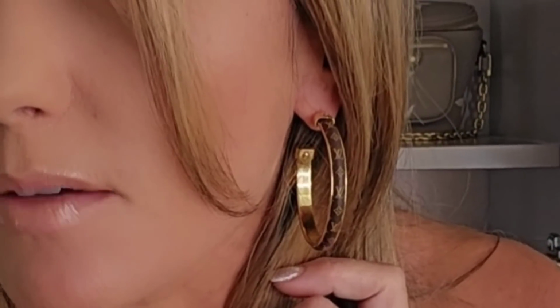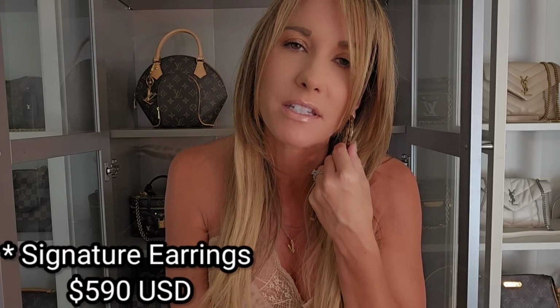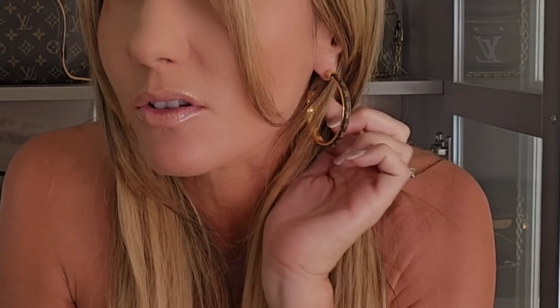Okay, so here is the Louise earring, and here is this new release. And forgive me, you guys, I don't know the name of these earrings, but they're just so cute. And I find them to be very, very complimentary because of the fact that they're not too showy. You really have to kind of look up close to notice that they're Louis Vuitton canvas. So I'm definitely loving these equally. I'm so glad that I added these to my collection. And again, you guys, these are going to be slightly lighter than the Louise earrings.